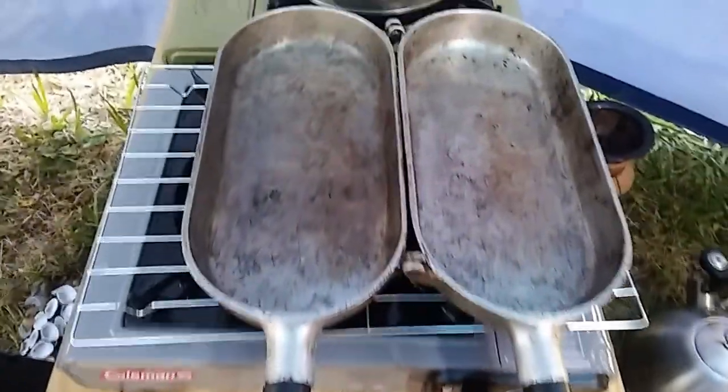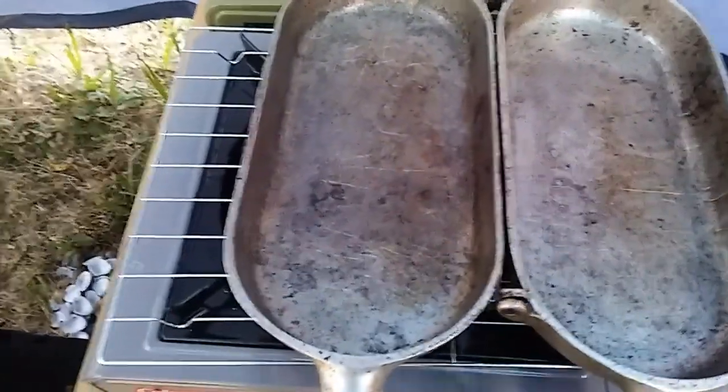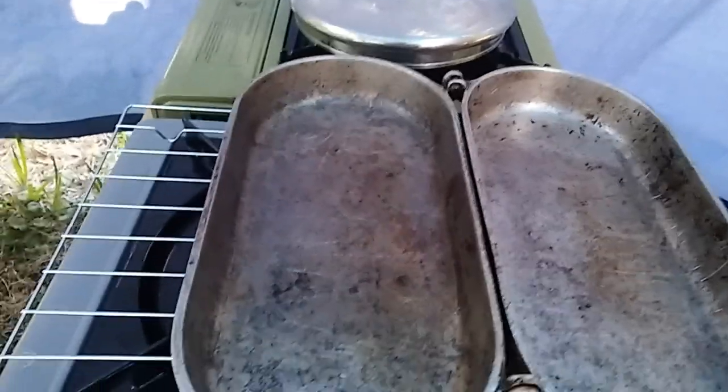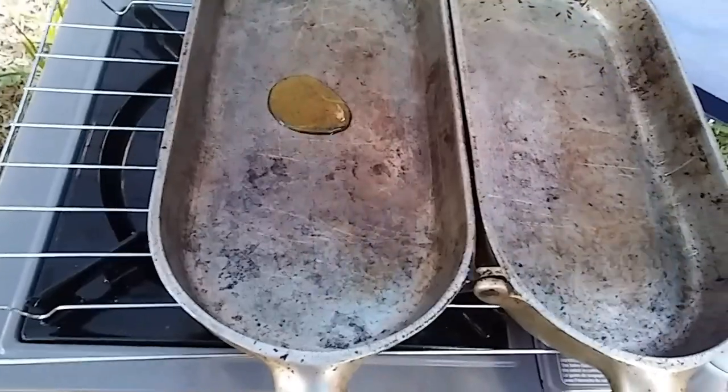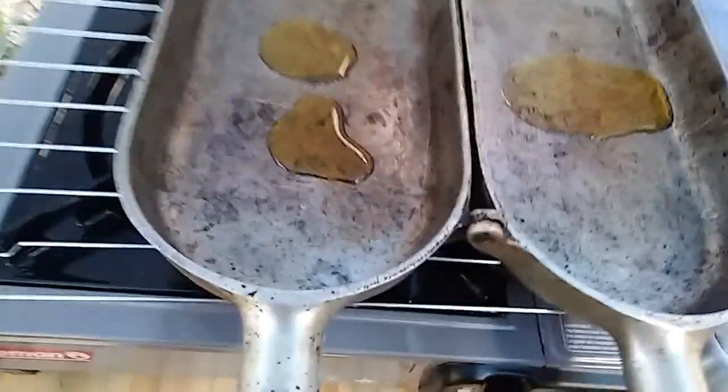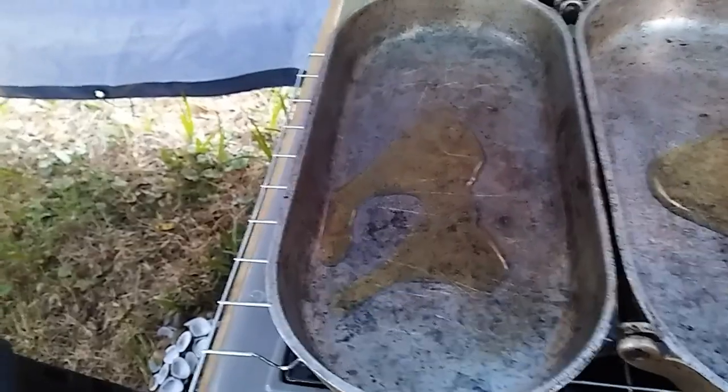Okay, I got my bread maker over the top of my new Coleman single burner, and I did put this little extra piece on it just because the bread pan doesn't sit exactly right on the burner that you see down there. So, next what we gotta do is just pour a little bit of olive oil in each side. Okay, and we're going to kind of let that move around a little bit. I think what will be easier is if I just go ahead and turn this on and let it preheat for a little bit.